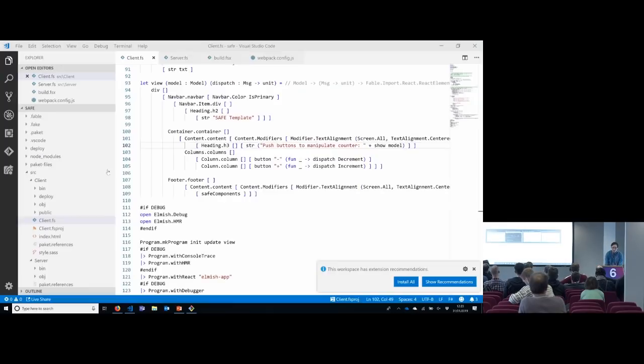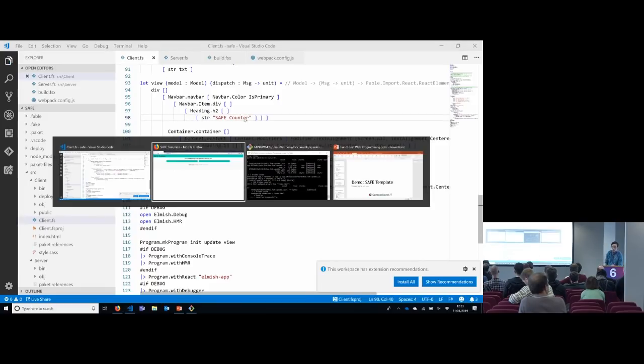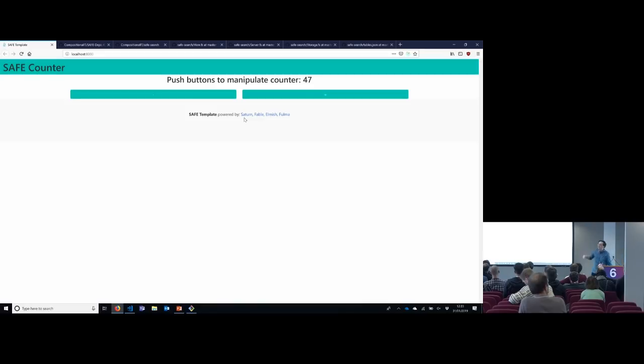So I can choose whatever I want to say here, or even just change this again, anywhere, reload, and the application reloads without me having to start from scratch to get back to where I was debugging. So it makes it as easy as possible to get started with F# for web development.